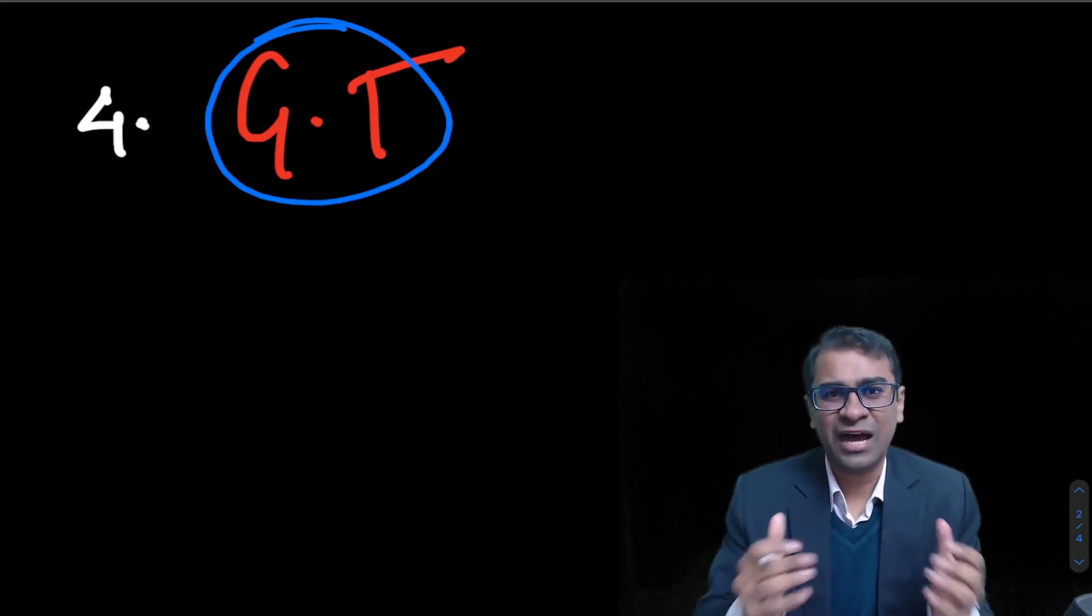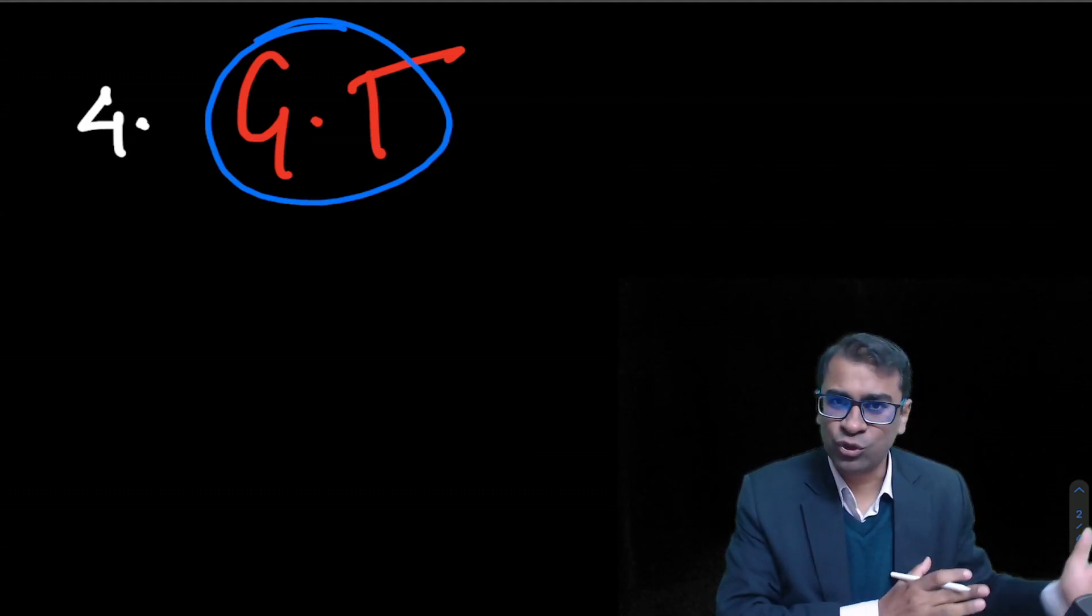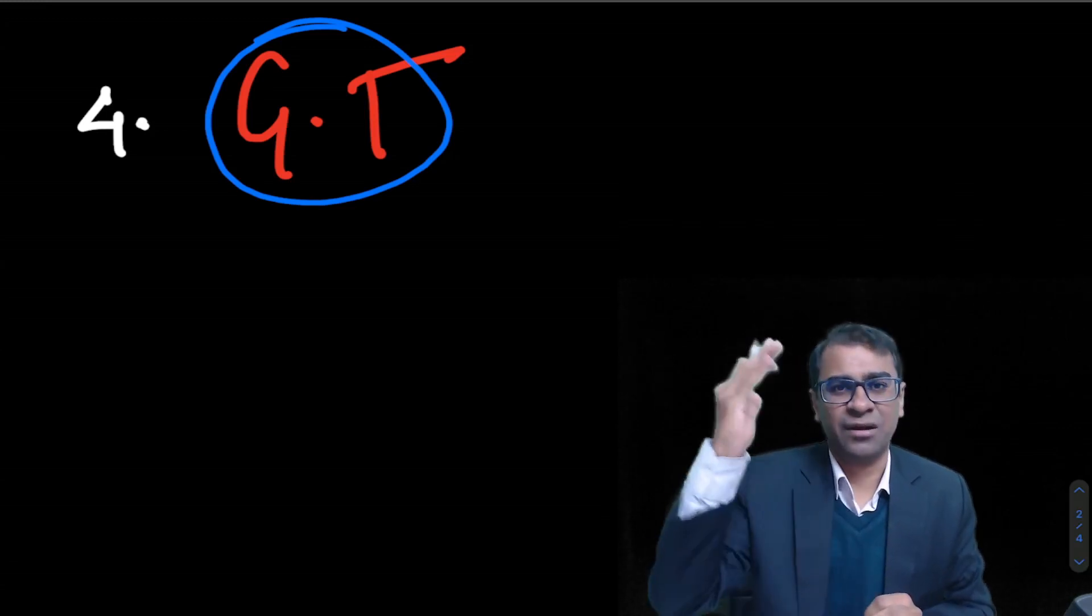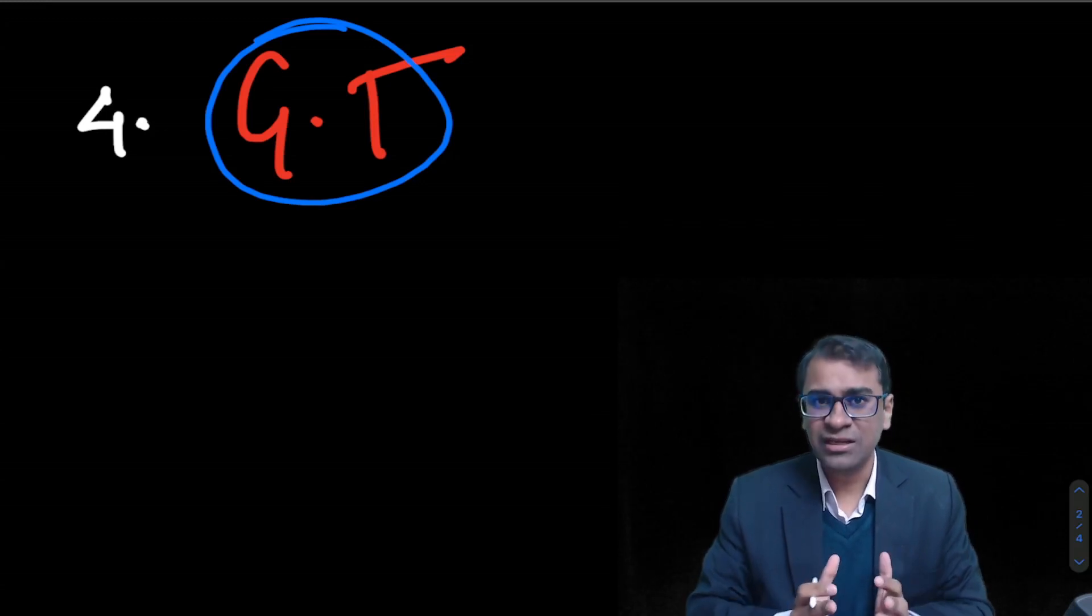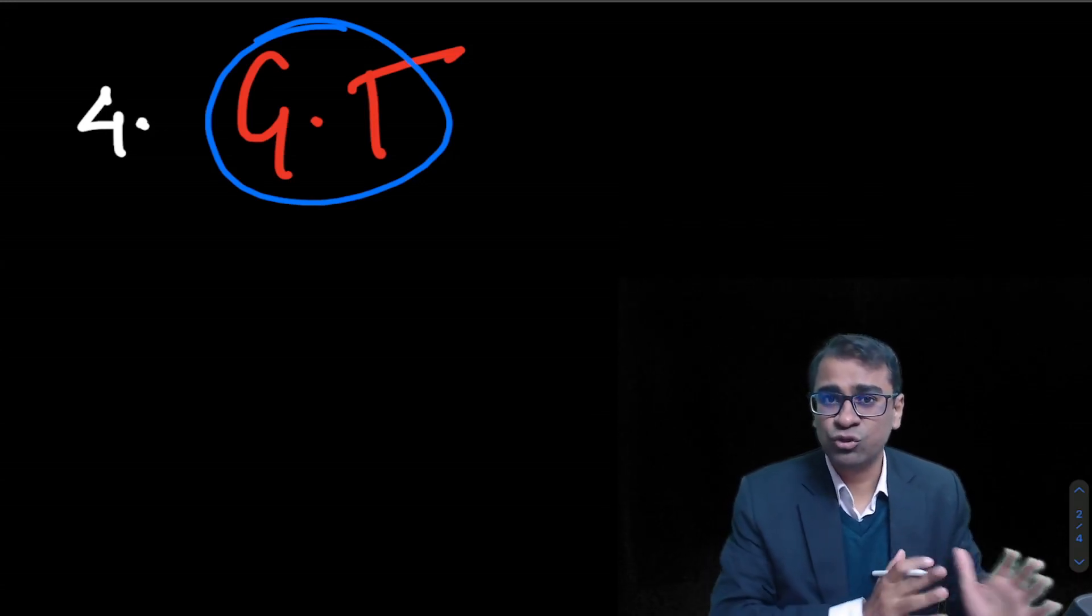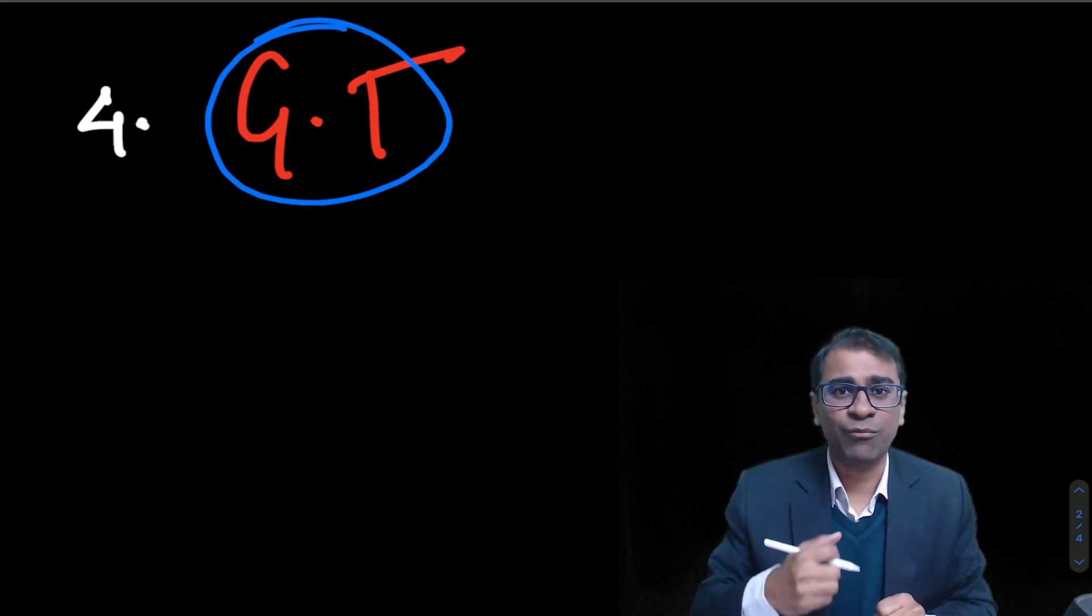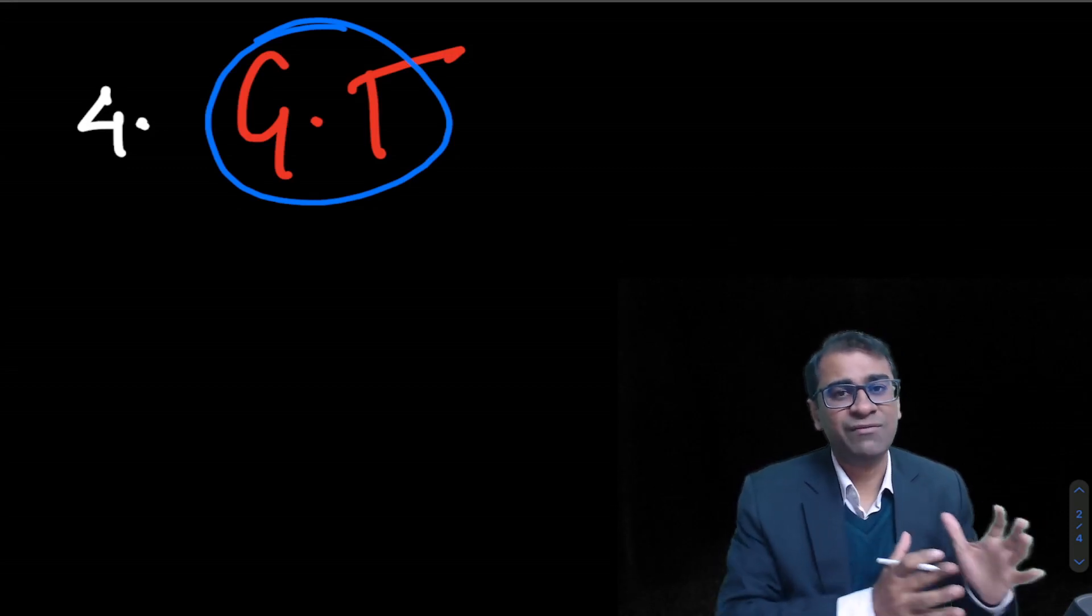Now, most important thing is GT. Let's assume two of the friends are trying to run a race. One of them has been practicing for one or two months for the race and you have suddenly come there and start running up. Who has more probability of winning the race? Obviously, the person who has been practicing for the last two months is not that he's better than you. It's just because he's practicing, he has made himself more prepared for that race and therefore it's more probable that he wins the race. GT is the same thing.